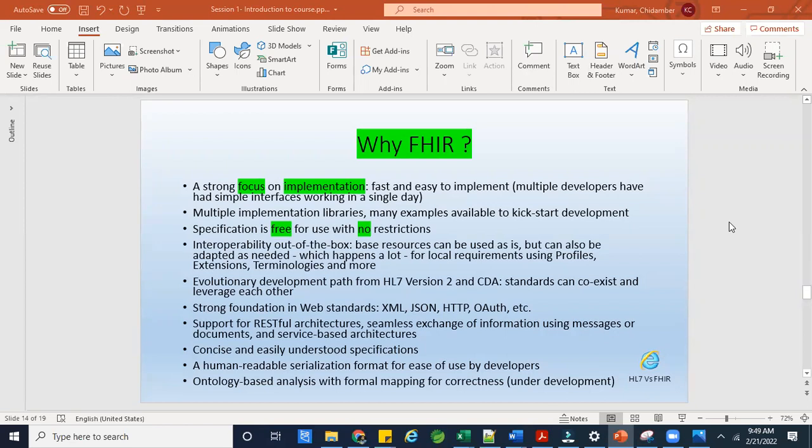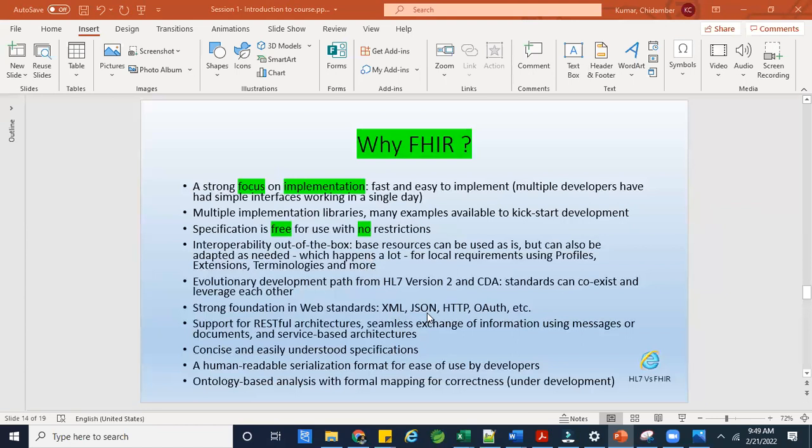Yeah. So what I am aware of is that after FHIR, HL7 V2 became free, because that was a condition from the FHIR community that they will release FHIR publicly, and HL7 V2 will also be public. So that was a condition when FHIR was introduced. From there on, HL7 V2 also became free.